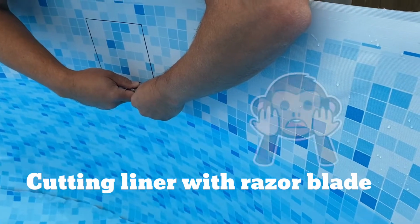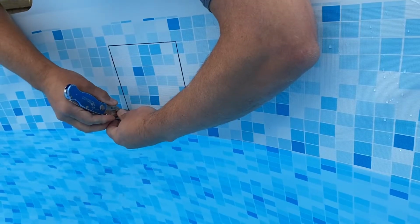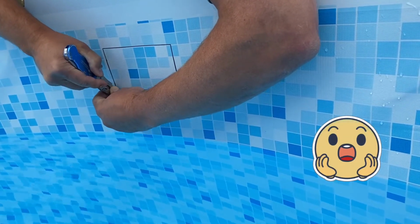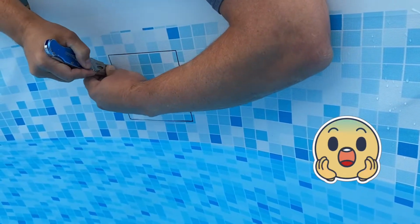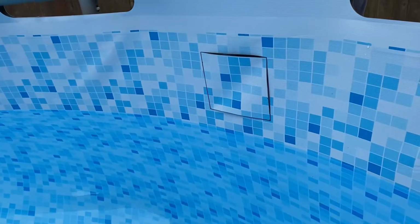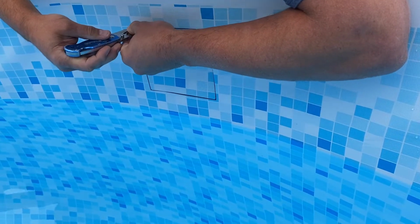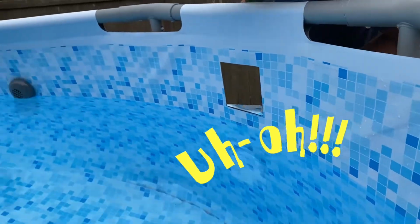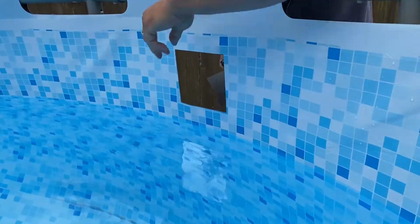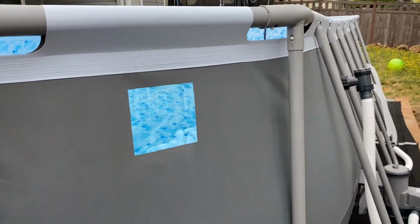Oh my God. I feel like I can't breathe. Changed my mind. There she is. Wow. That's not scary at all. Beauty. Let's put little portholes all over the pool. Just everywhere.